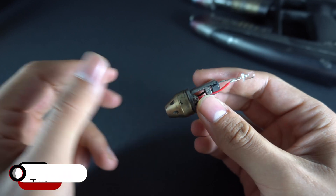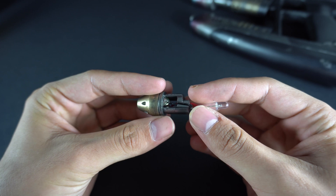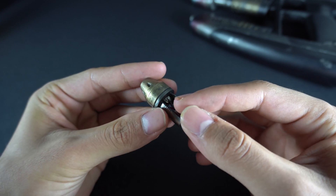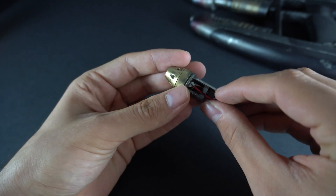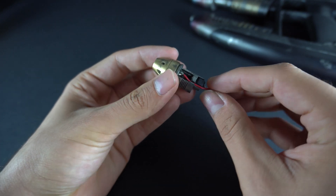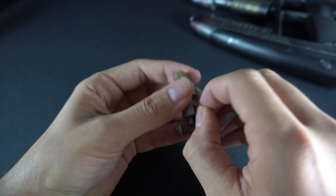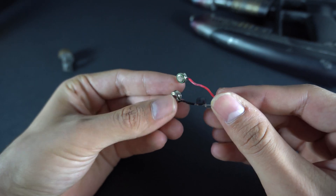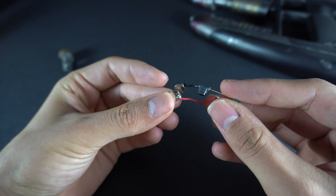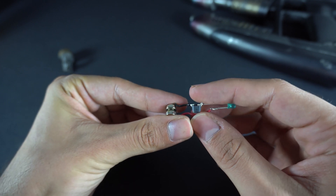Coming down from the wires you have two little batteries which are the LA401 type and they are 1.5 volts. These batteries are super easy to connect — you just have to solder a little bit on the negative pole of one and on the positive of the other. I'm going to use these to show you that you can completely extract the circuit. Here we have the circuit: battery for positive and for negative.